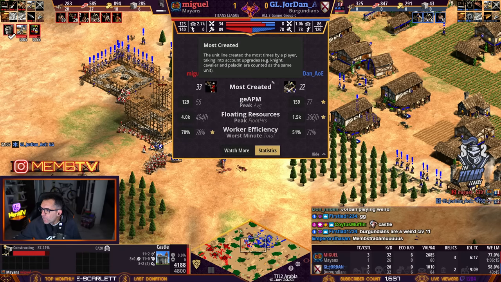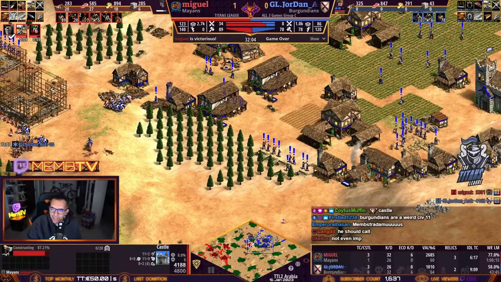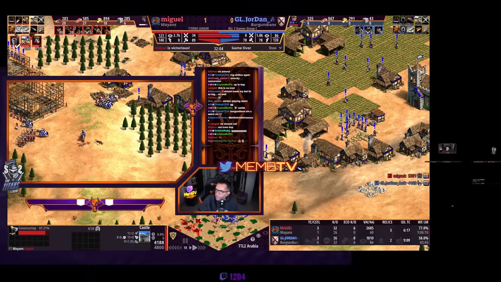So smooth gameplay. Nothing really happens in Feudal. Then he entered. And remember, when he was building this TC, he lost 5 villagers, and from there, he was dead, you know? From there, he was dead. There was nothing else he could do. That's pretty sick, honestly. Pretty sick.